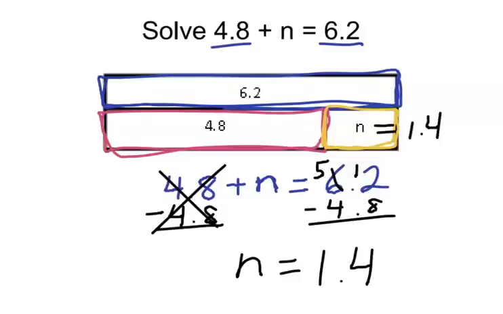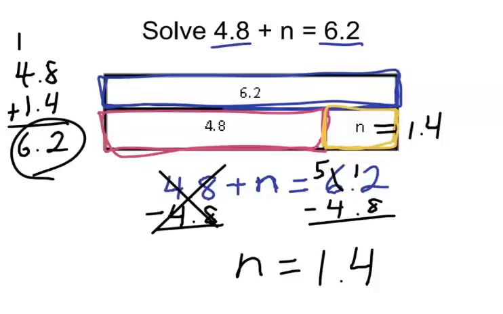Okay, and then you can double check that by just doing 4.8 plus 1.4. Eight plus 4 is 12. Carry the 1. 4 plus 1 is 5, plus 1 more is 6. 6.2. Okay, so we know that that is the answer because we just put it right in here and solved for it, and we got the answer. Okay, so that's all we need to do for that problem, and we are finished with today's work.